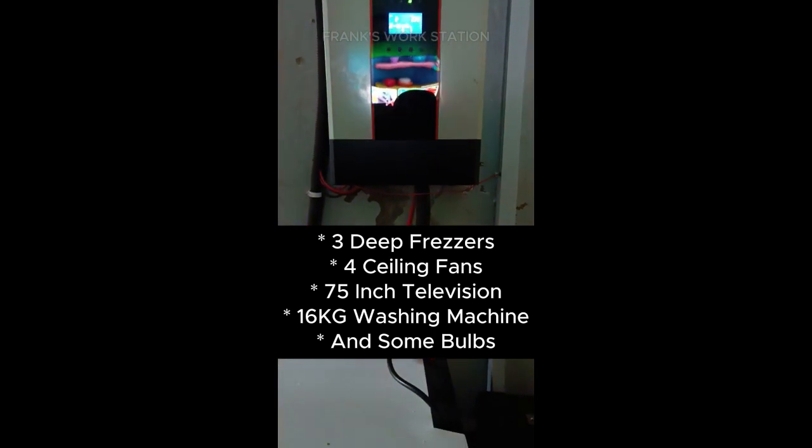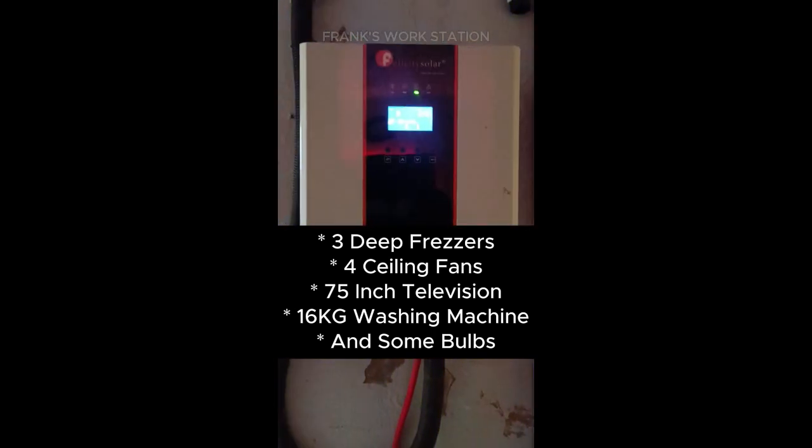Now there's something you need to note. When the washing machine is on, everything else is off, but it can carry the 3 deep freezers, like 2 fans, and the television simultaneously during sun hours.